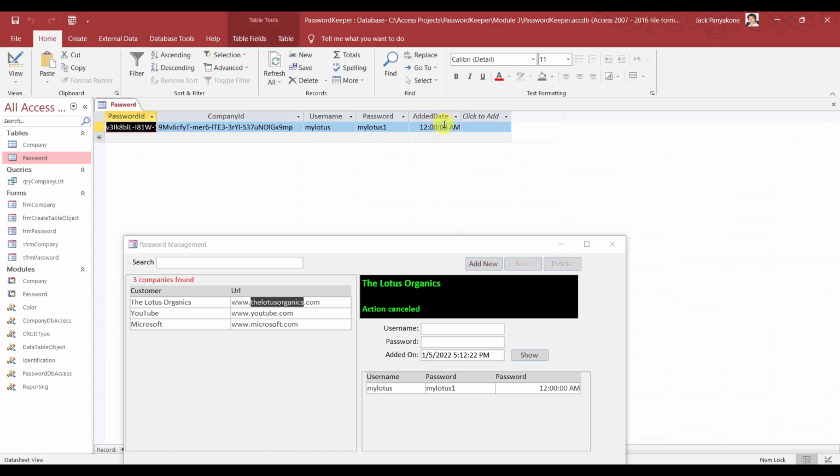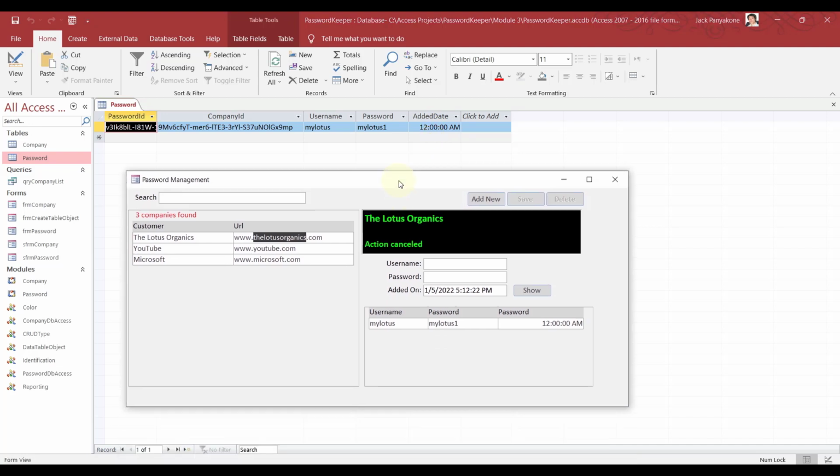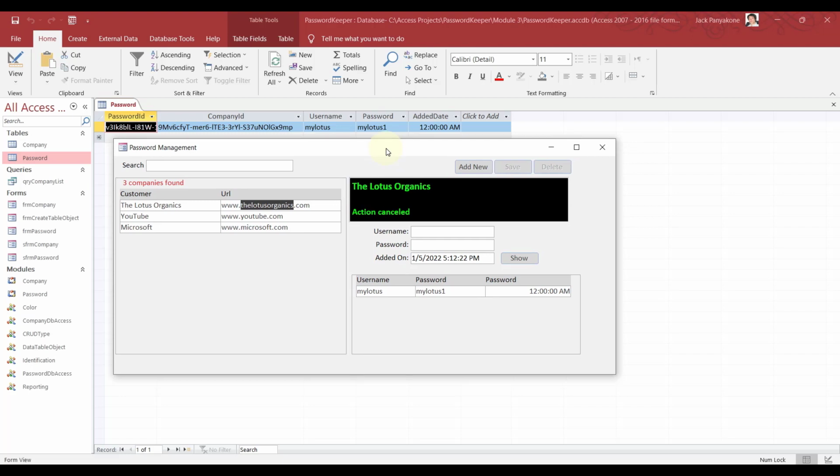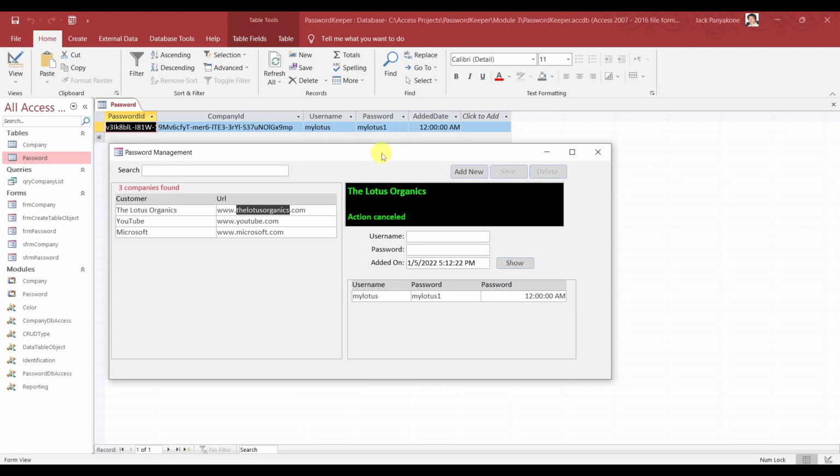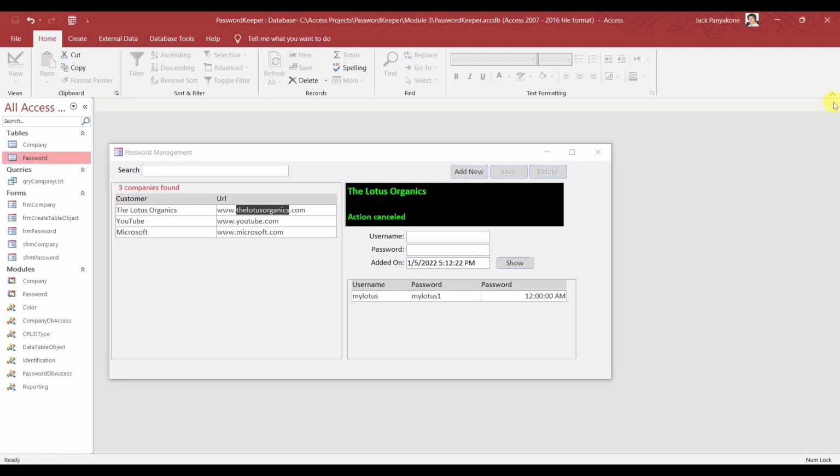Oh. That's why. Let's add another one. Let me close that out. Let's add another one. Add. This one is my Lotus, my Lotus 2.